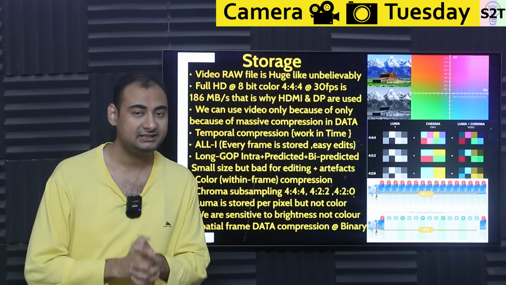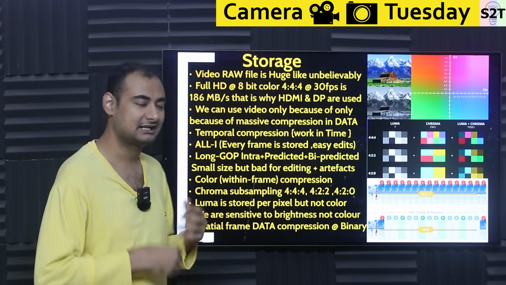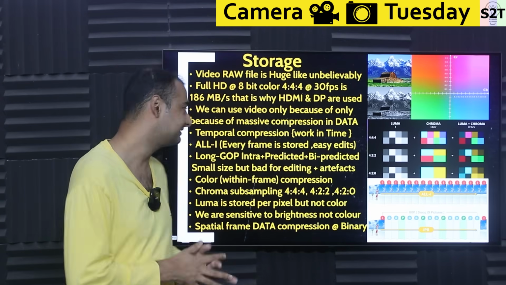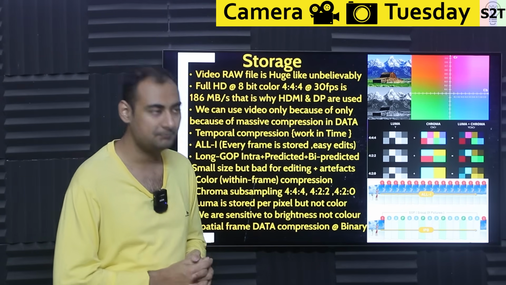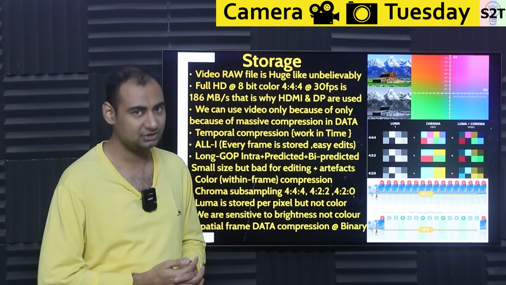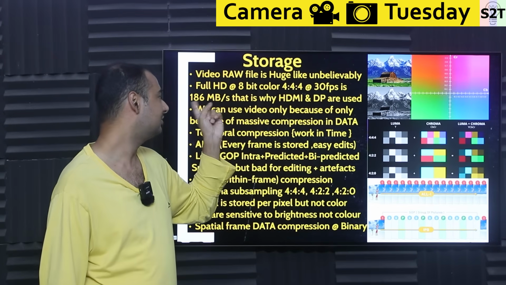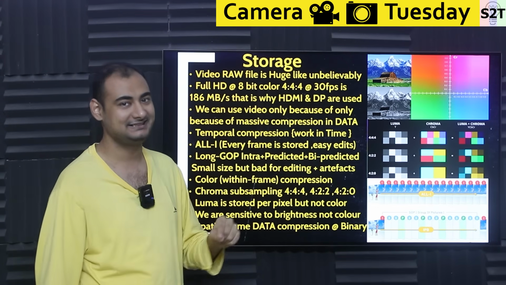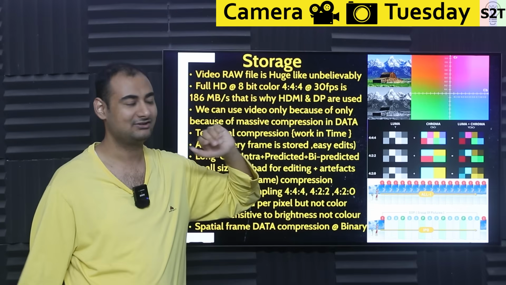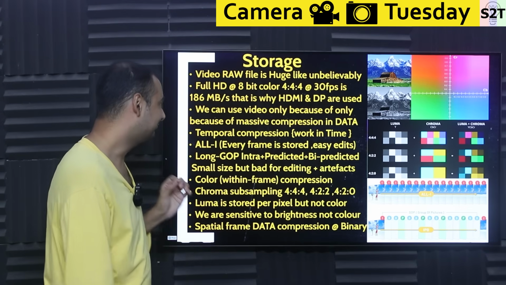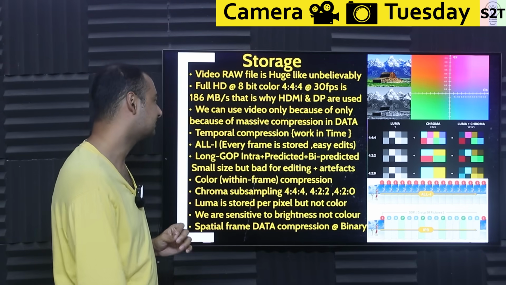Now again, ideally your sensor would give you that much data, rather than you interpreting it, you would get that data from the sensor, but it would be unbearably expensive and so huge that it's not even funny to talk about. Again, we are talking about 186 megabytes per second, and that's at 30 fps, let alone 60 or let alone 4K or let alone 10-bit. So fundamentally, we are talking about a bonkers data stream.